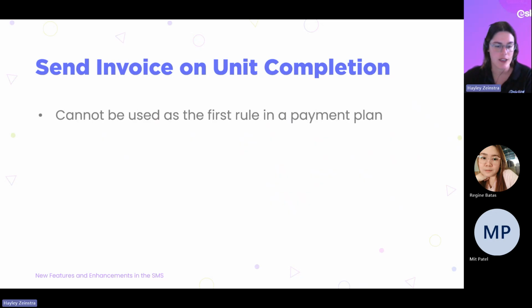There's another limitation, which is that you cannot use this rule as the very first rule in a payment plan. I don't think that is too terrible. I think most people would collect some form of enrollment fee as the first payment, and that would be your first rule. But just keep in mind, you will get an error warning if you were trying to set up a send invoice on unit completion rule as the very first rule.